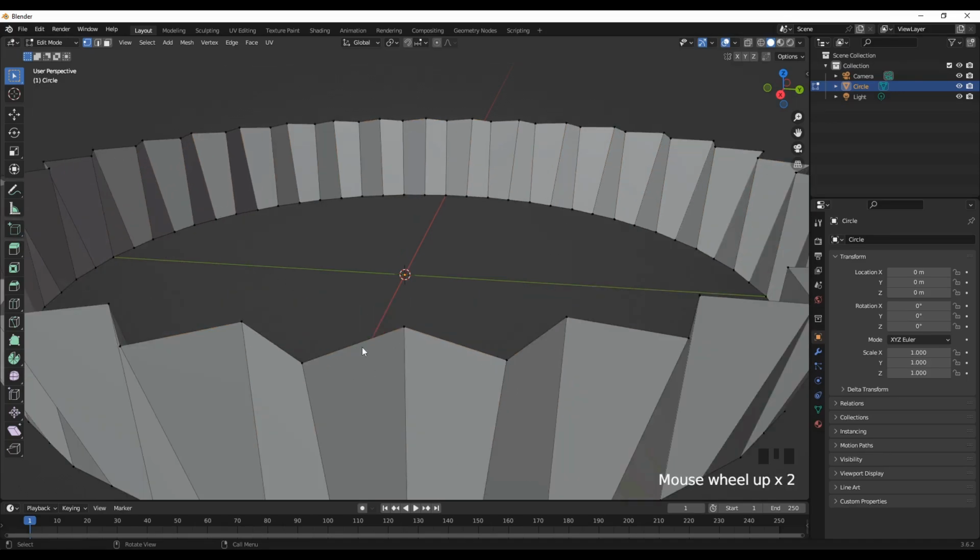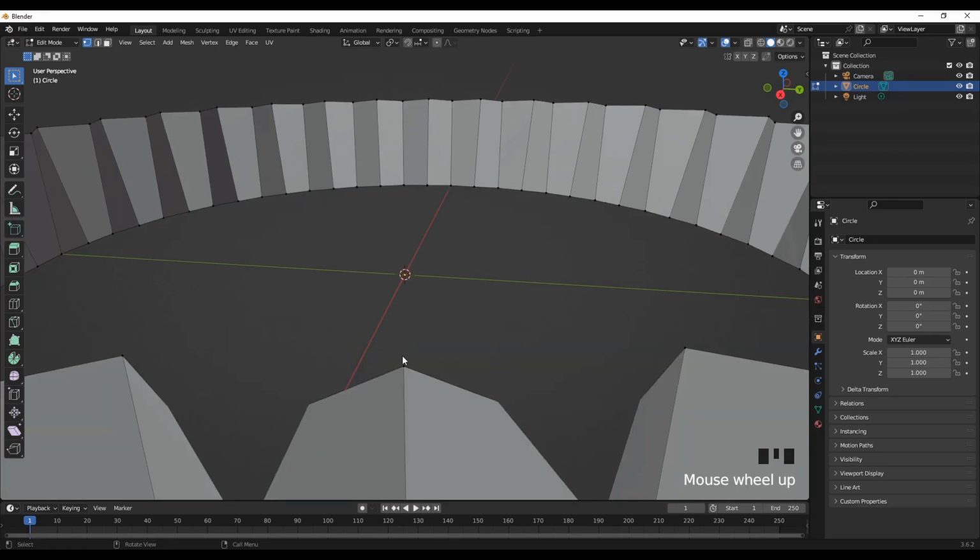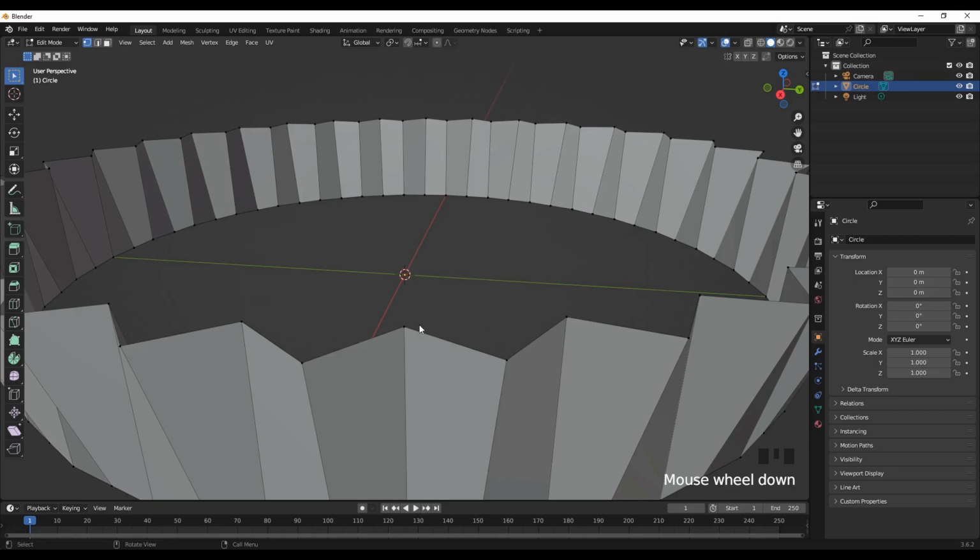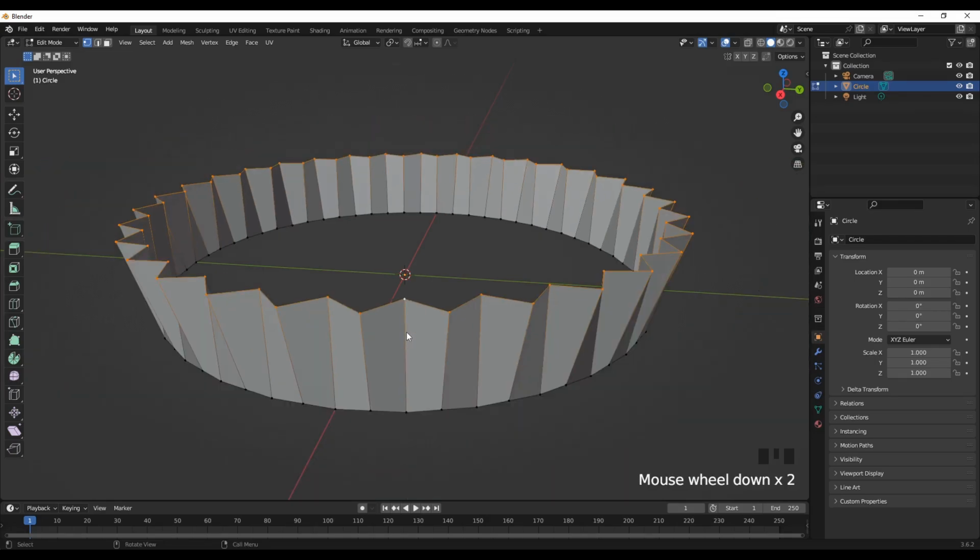So once again, the operation is press Alt and left click on this point. Let me do it again. You have to click on the vertex. Now you can see it has selected everything.